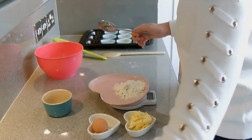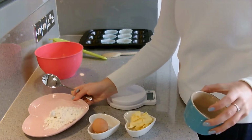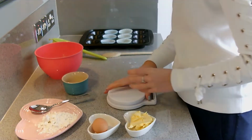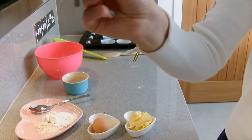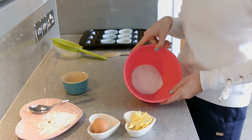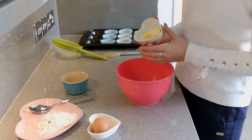That's me. And I can put that to the side for now. That's me finished with my scales. Just going to put them away. And back to my bowl. And my sugar, I'm going to add in all of the butter.